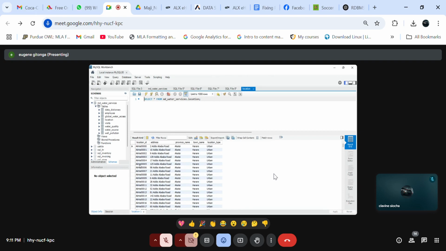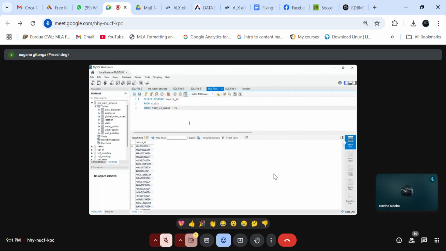You see the query that we ran, the one that runs above 500 minutes. Go and select one of the location IDs. No, just there, the way where you are.